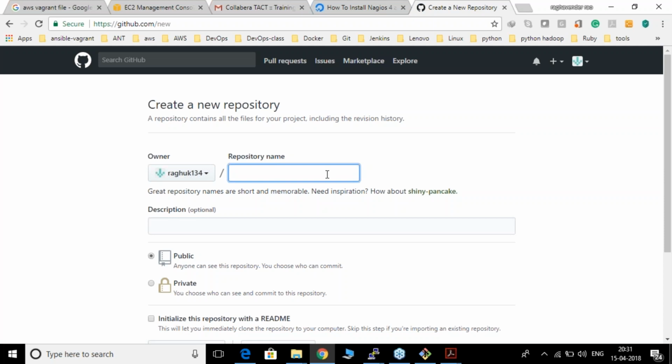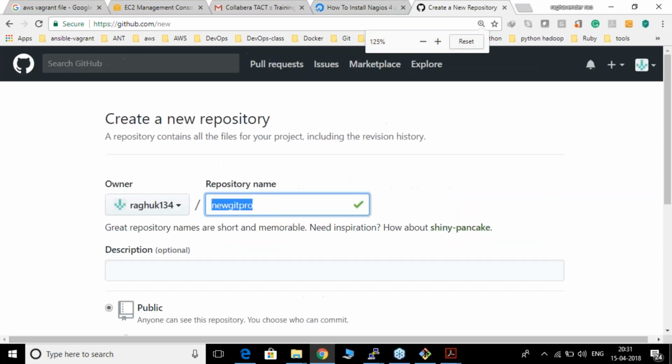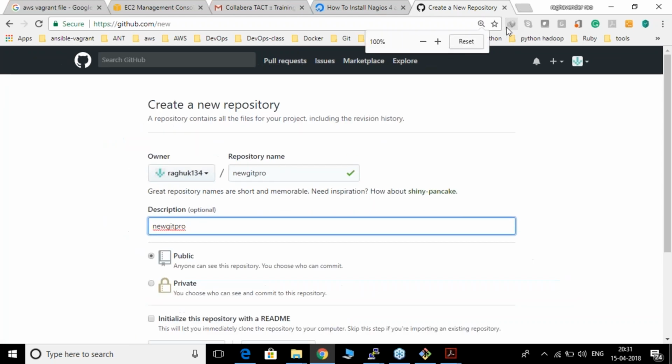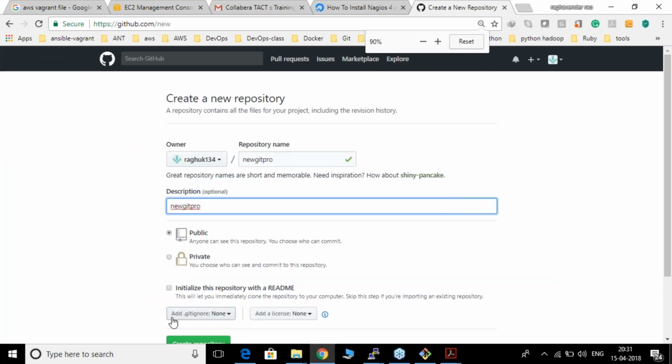Let us say a new Git project. You can give whatever description you require. Now you decide whether to make this public or private.